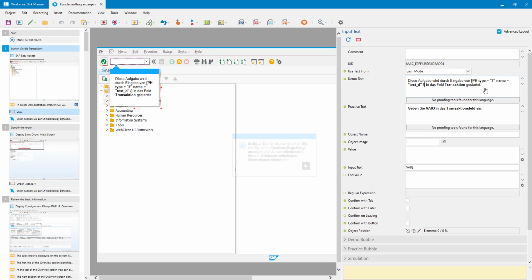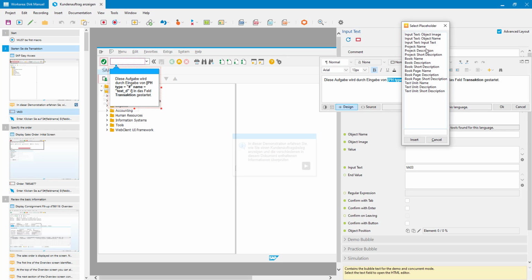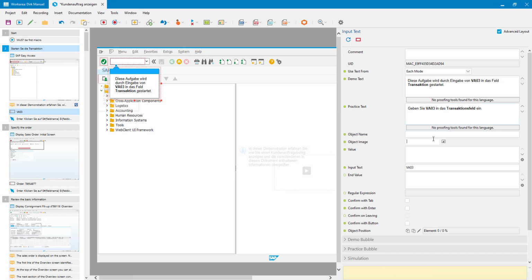However, I do notice that for some reason it has left this text in here instead of resubstituting the placeholder. I don't know if that's something wrong that I did or something the translation company did wrong, but I know that that is basically a placeholder for the text that we entered. I can see that because it says here text. So I'm going to just insert that myself, and then we're back to where we should be with this. Okay, and everything else looks good. Again, that may have been something I did, but it does show that you should always go through and check these things on the way through.